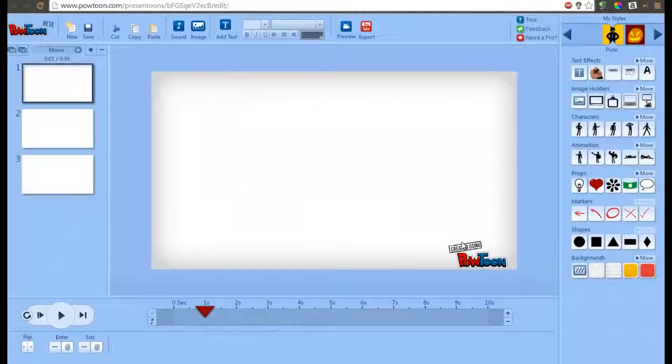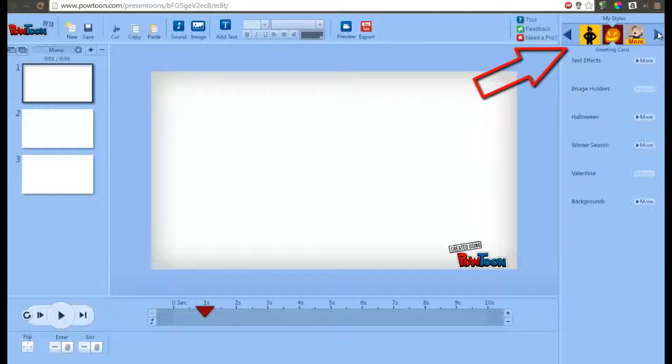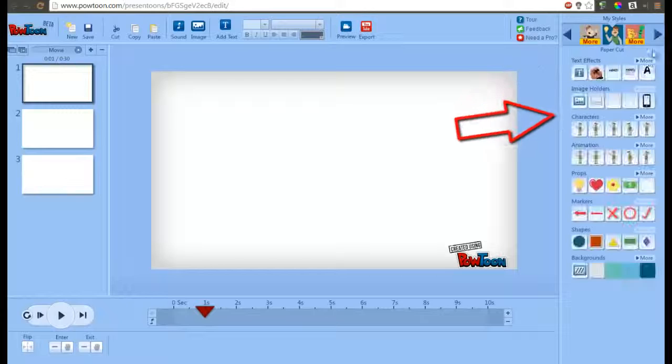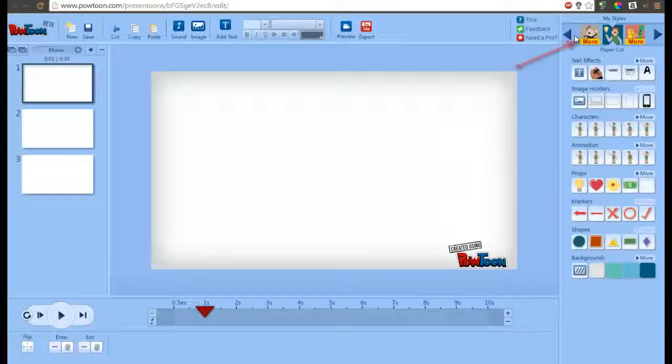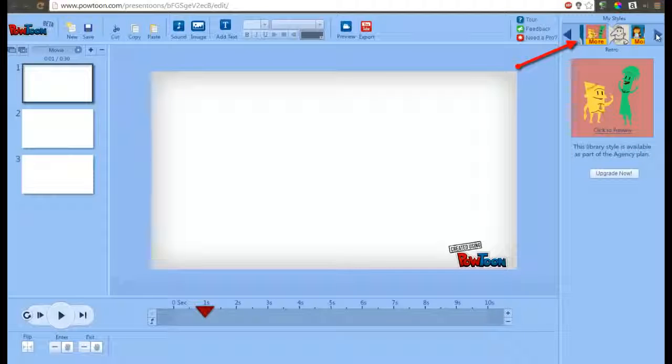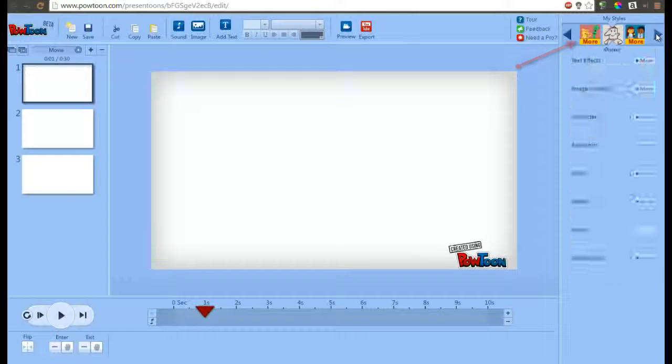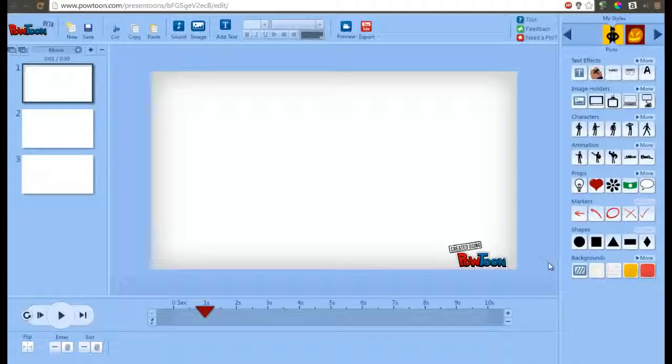Let's take a quick tour, and then I will show you the best way to use these tools for digital storytelling, including music and voice narration. Along the left, you'll see what looks like slides similar to Google Presentation or PowerPoint, but kind of think of these instead as scenes. There are a variety of styles suggested in the top right. Styles have different characters, props, backgrounds that are coordinated, but they can be mixed and matched, and the more ribbon indicates that that style is only available in paid versions. Let me choose a background and get started.